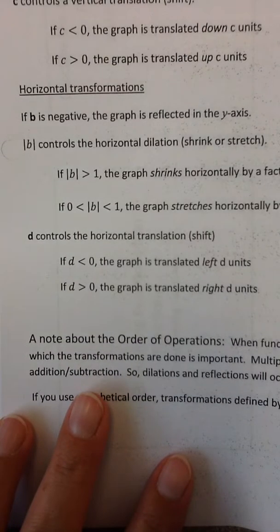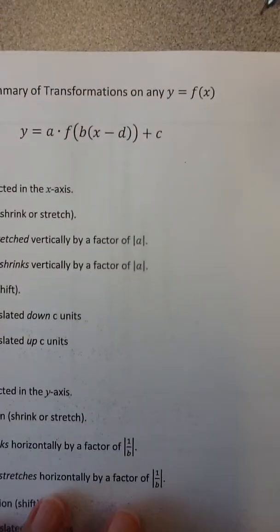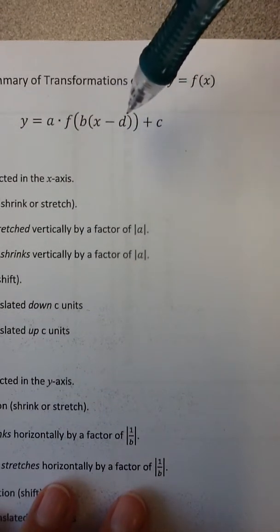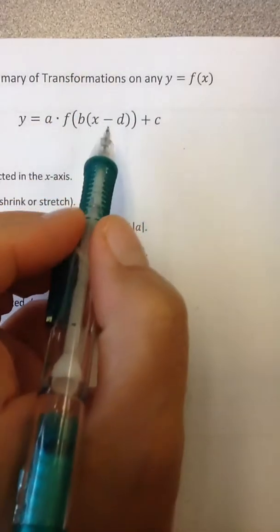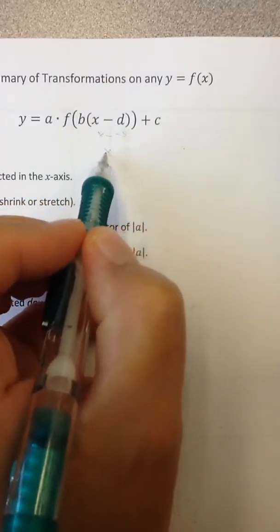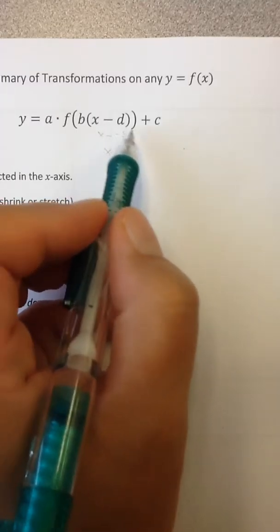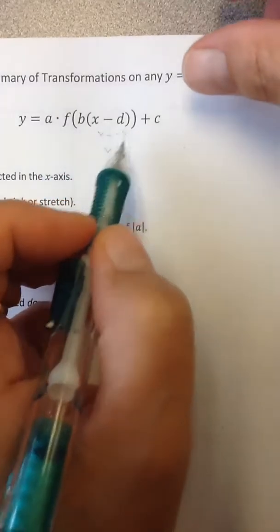Last but not least, the d is a little bit tricky. If you notice in the equation at the top, we have an x minus d. And if we put in a negative number for d, like x minus -5, that changes to x plus 5, which is a move to the left. So if d itself is negative, then we would actually be seeing an x plus something.